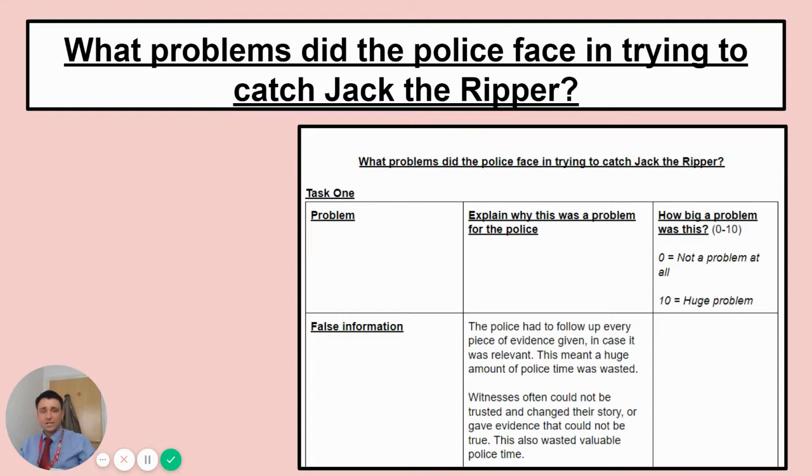And you might find you actually want to leave that till last, because as we go along, some things might become bigger problems than others. Something you rated as a 10, you might later go, actually, that problem was even bigger, so I'm going to bring this down to a 7. It's your own opinion for how big a problem this column was. So after I've gone through each problem, pause the video, and then we can move on.